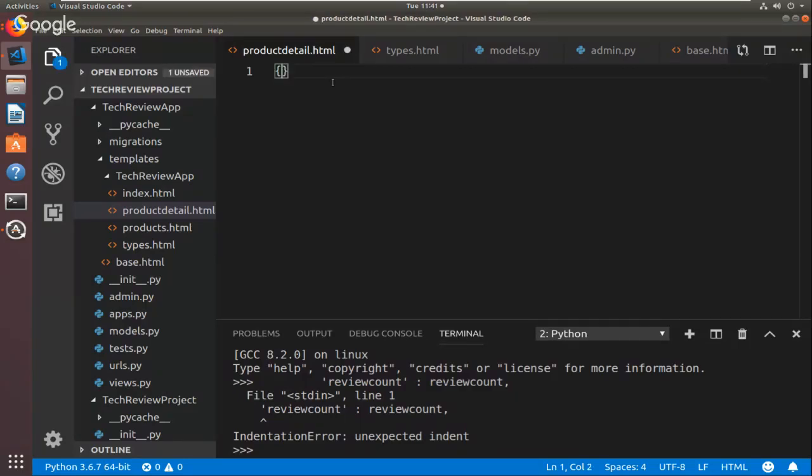So, as always, what do you start with up here? Yeah, base.html. Then we do our content. And then might as well end the block content, which is one word.